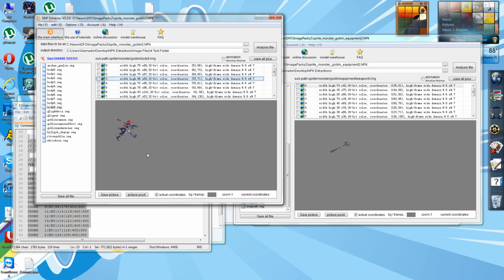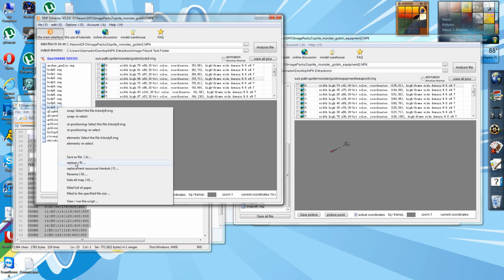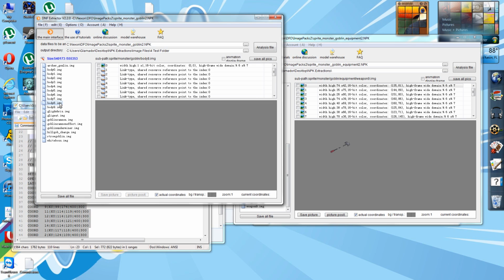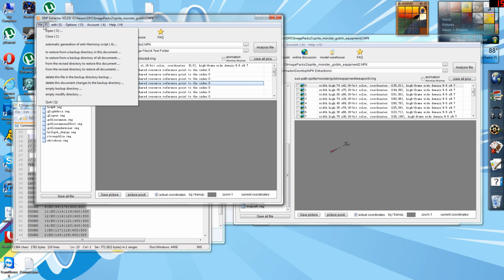Now, once you've got everything the way you want it, you go ahead and you reload body 9. But now body 8's gone. And we don't want that, because body 8 still needs to show up for all those red goblins in-game. So how do we get him back? We hid him. Where is he? Oh no, we've made a mistake. No, we haven't. Because this extractor has a handy-dandy backup feature. Restore from a backup directory.